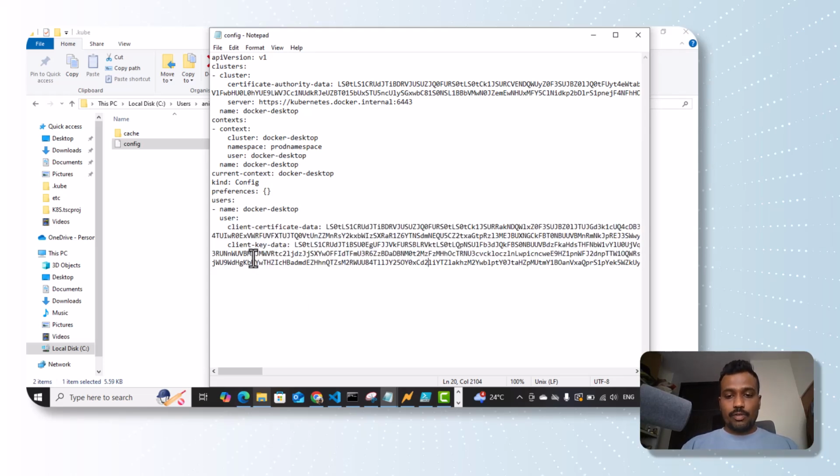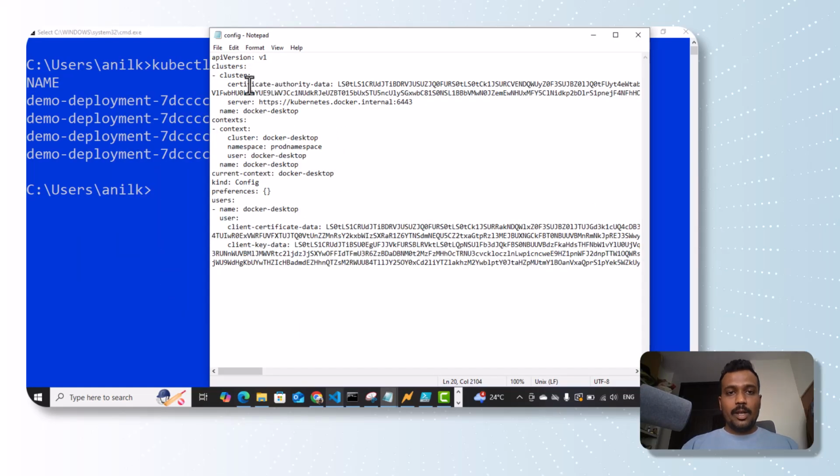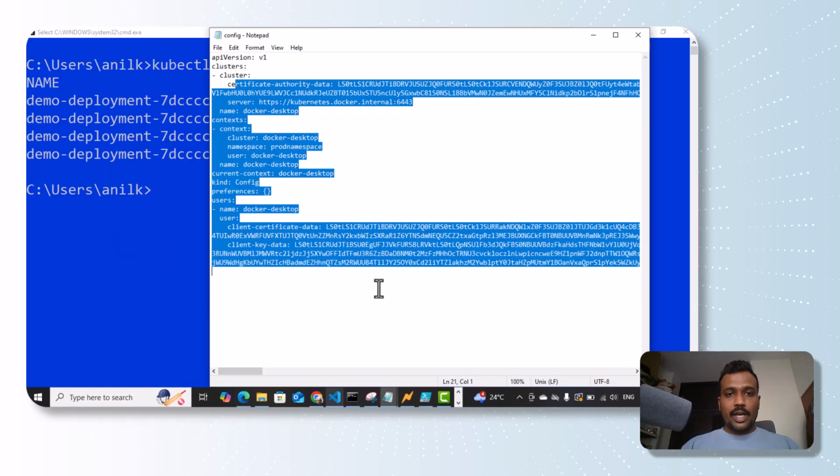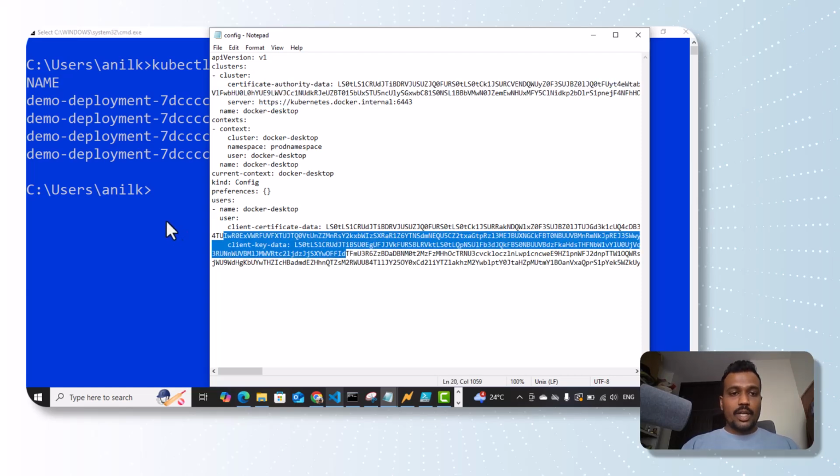So whenever you call kubectl get pods for the prod namespace, internally it uses these certificates to call this API server, which is already installed in your laptop, and you get the response.